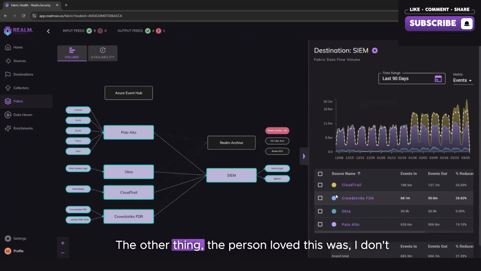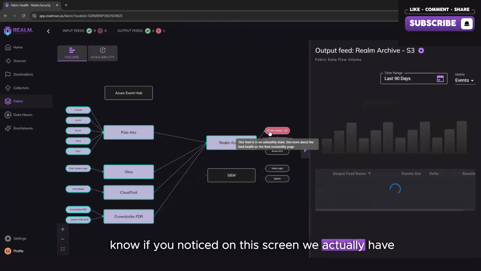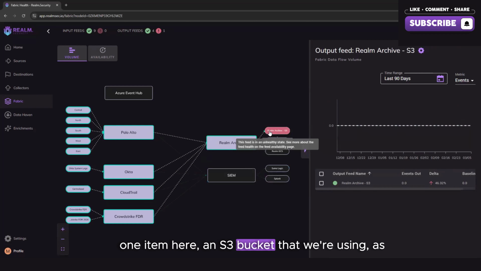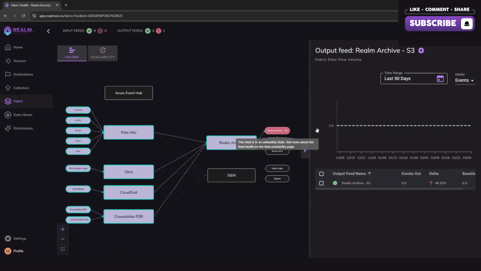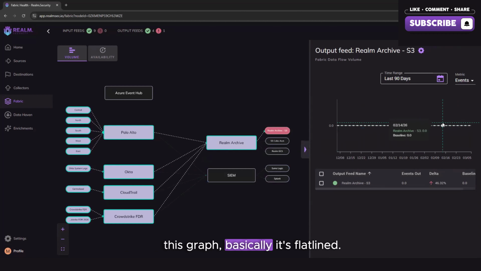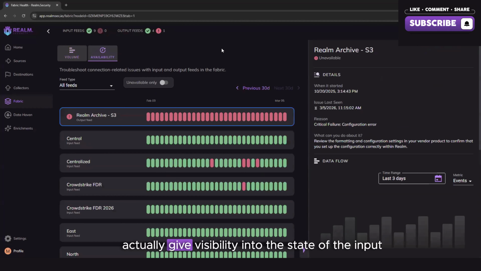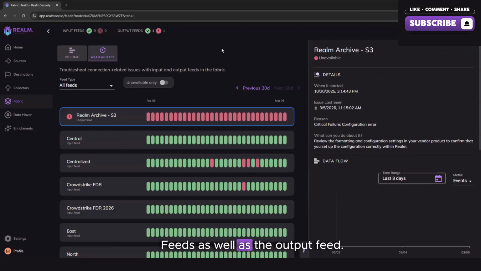The other thing, and the person loved this, was, I don't know if you noticed on this screen, we have one item here, an S3 bucket that we're using as long-term storage, that is actually in the red. And when you look at this graph, basically it's flatline. Now, I have this in my demo environment for demonstration purposes. But what we have the ability to do is give visibility into the state of the input feeds as well as the output feeds.